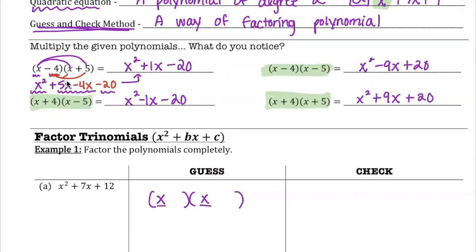Now, in all of the other answers, one thing that we know here is that my numbers affect both the middle term and the number that's on the end. We took these guys first and foremost. Let's think about the guy that's a little bit easier, the guy that didn't have any like terms. How did we get negative 20 here? Well, we took the numbers that came second in that polynomial.